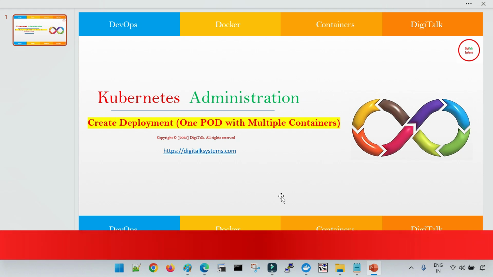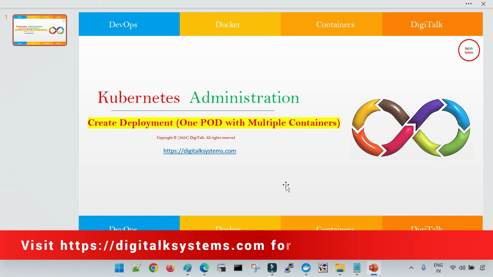In this session, we will see how we can create our deployment in Kubernetes. So in previous sessions, we have seen the format of the YAML file, how we define the different values or parameters in the YAML file, and along with that, we have created one pod as well. So that was a pod. That means the resource type that we have defined in the YAML file was pod.